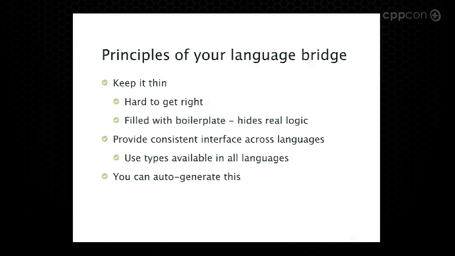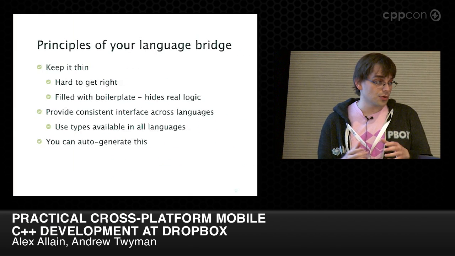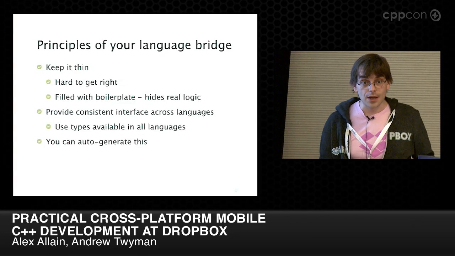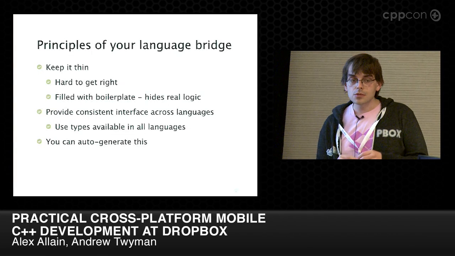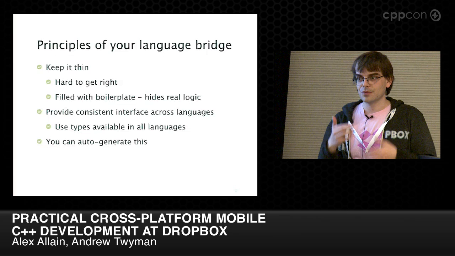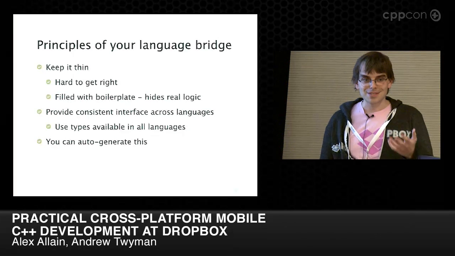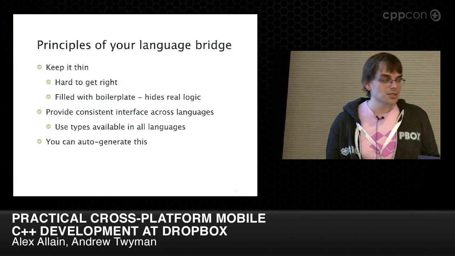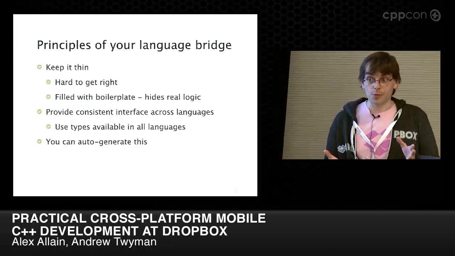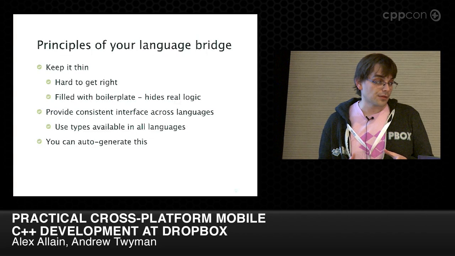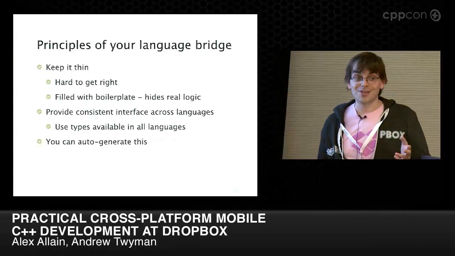Another layer I want to talk about is the language bridge itself. So hopefully there's not any big surprises here, but again, you really want to keep this guy super thin. The code is really ugly. It's hard to get right. JNI is pretty gross. If you're just hand coding it, it's not fun. It's a little bit like programming in assembly instead of in a typed language. And it's very boilerplate heavy. So you really want to avoid things like putting real logic in there.